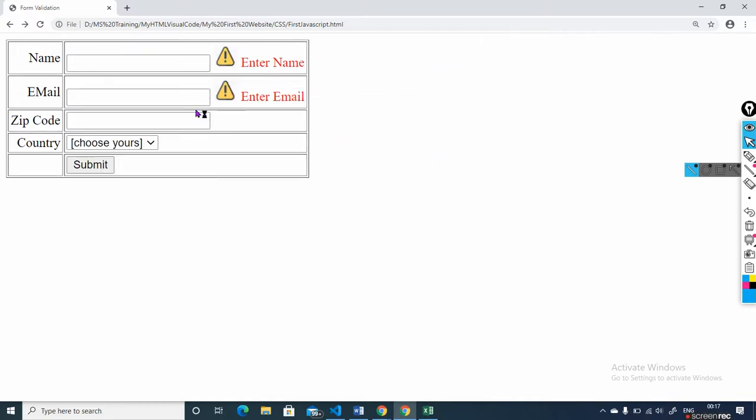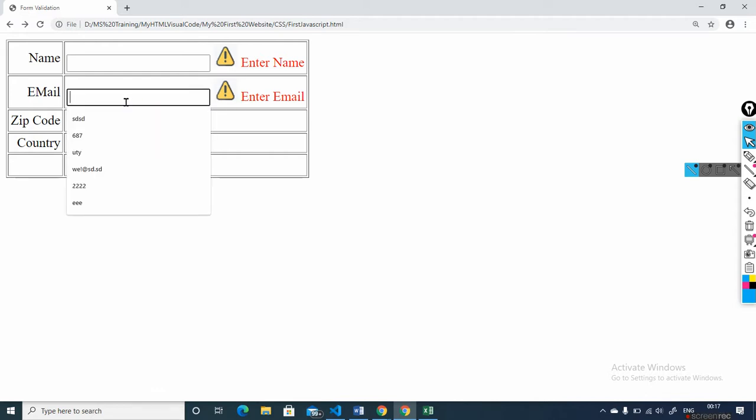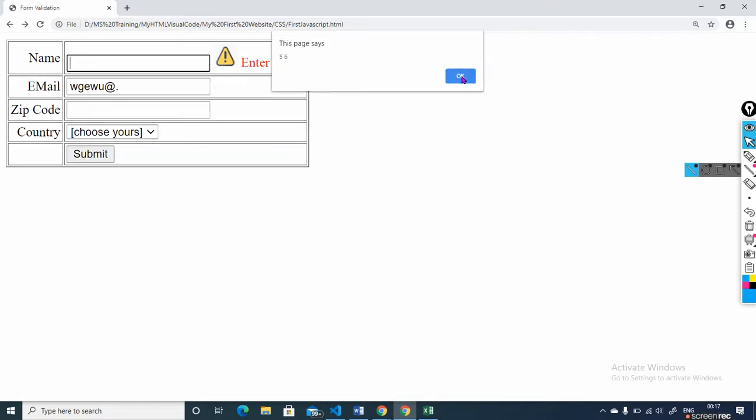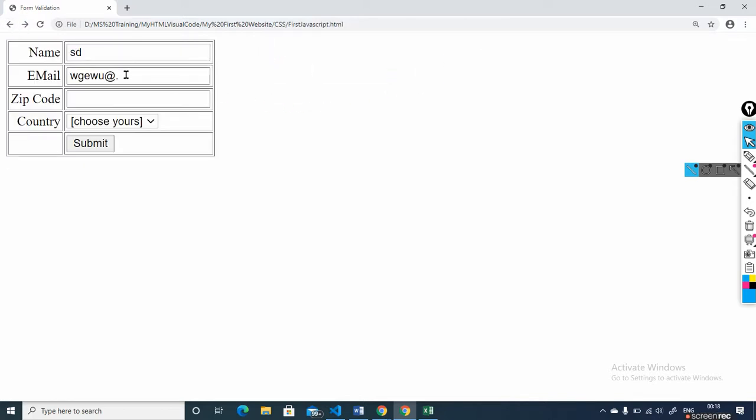Now it's showing our earlier error message, enter email. Now I'll enter a wrong email id here, this is a wrong email id 5 and 6. See now, it should display the error message here, but it's not showing any error. We'll check why the error is not there, because we have entered the wrong email id here.